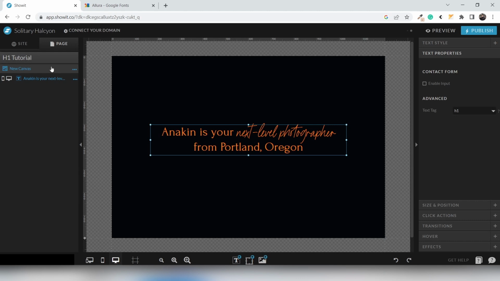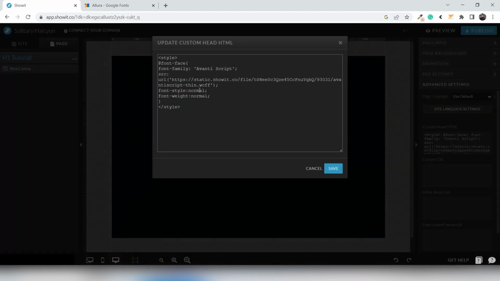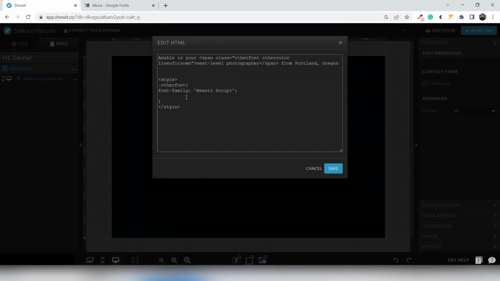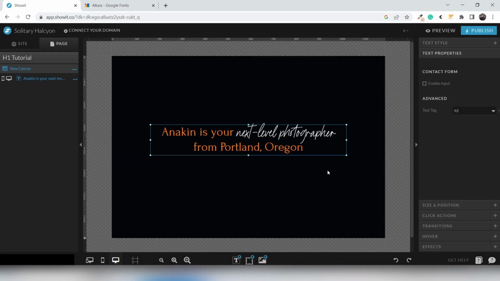We can basically copy both of these lines, font style and font weight, and then add it over here. Now we're going to go ahead with other color, right? And then we're going to go ahead and do color. I'm going for a little bit of an off-white over here, and then we're going to hit save.